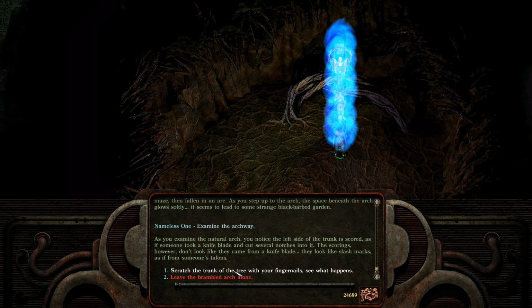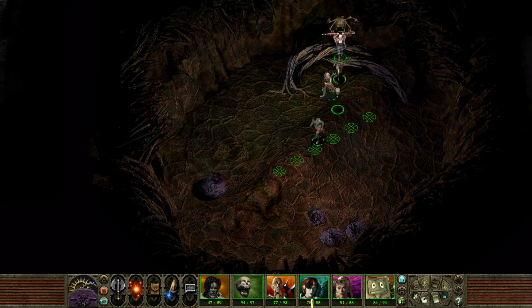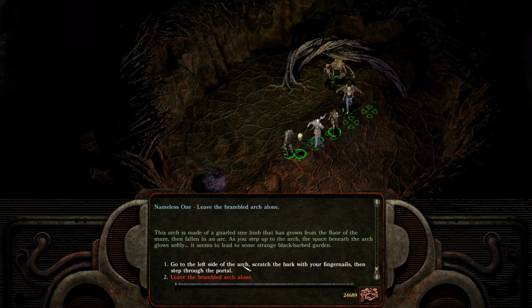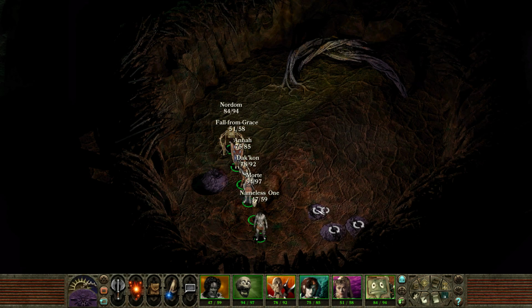Scratch the trunk of the tree with your fingernails and see what happens. You sink your fingernails into the bark, and to your surprise, the wood gives way beneath your nails like porridge. You dig your nails through the side of the brambled tree, and in response, the globe beneath the arch glows brightly, beckoning you to step through it. Okay, we're not gonna go through it yet. I've already read that. Stop it. Portal detected. Oh my goodness, I understand. Alright. What are these?